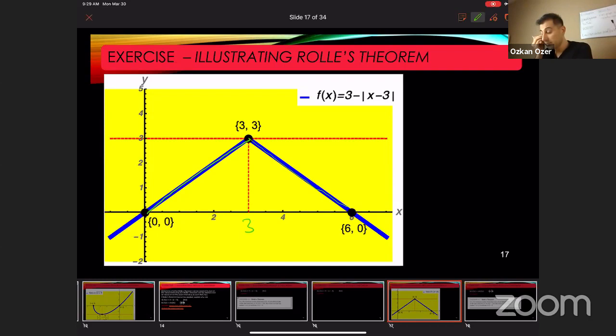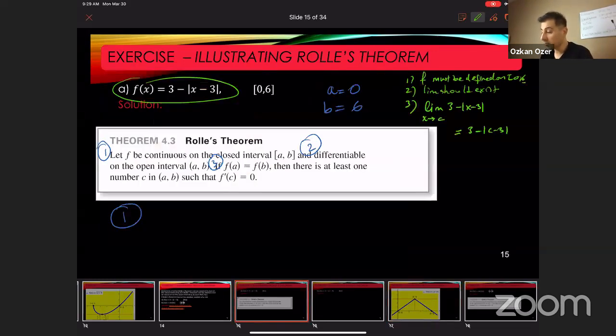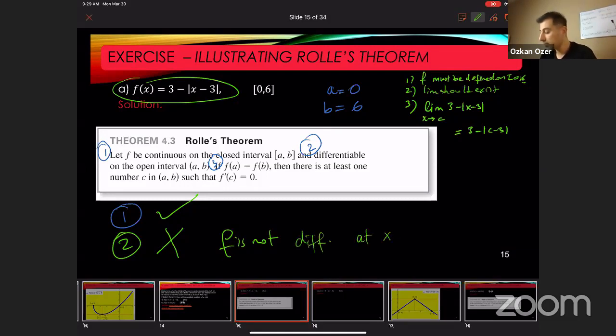The problem is not the continuity but the differentiability, because at x equals 3 there's a sharp turn, and whenever you have a sharp turn, remember, the function is not differentiable. So for 1, you have a check mark. For 2, f is not differentiable because you have a sharp turn, right? f is not differentiable at x equals 3, which is an interior point. And one of the conditions of the theorem says f must be differentiable everywhere on the open interval 0, 6, but at 3 it's not differentiable, so one condition fails. I don't even need to check the last condition because the second condition fails to hold true.